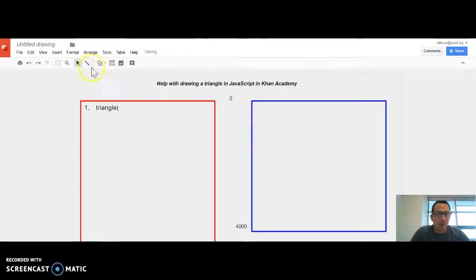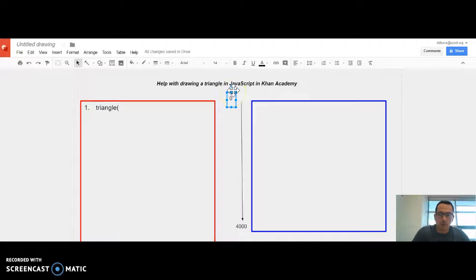Just so you understand a little better, let me throw in a quick arrow so you can see that it goes from 0 to 400. There we go. Hopefully that's a basic understanding. Now, same thing, we're going to take another 0, copy it, and paste that one here.